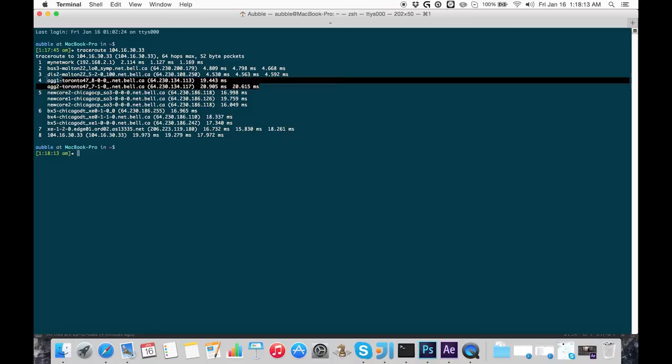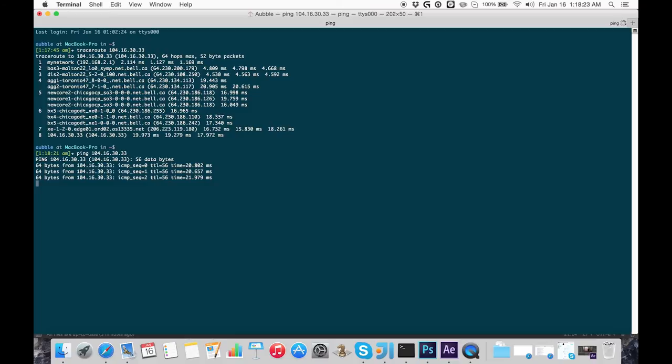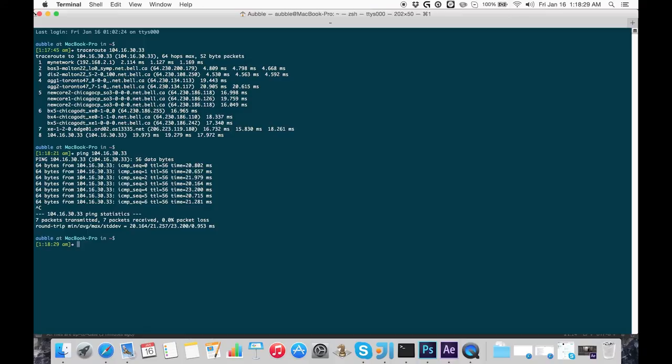There's also the ping in both, again, Windows and Mac. You can ping whatever IP you want. I'll ping the League of Legends server again. As you can see, I pinged it. And yeah, I just thought those were some cool command line utilities. Just want to show you guys those too. You can see the IP address. Here it says it got 64 bytes from the League of Legends server. It's the IP address. Alright, thank you guys.